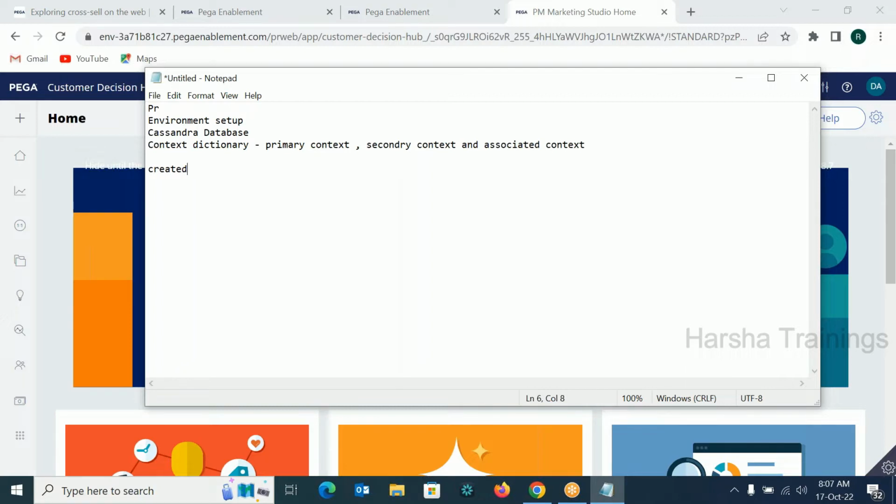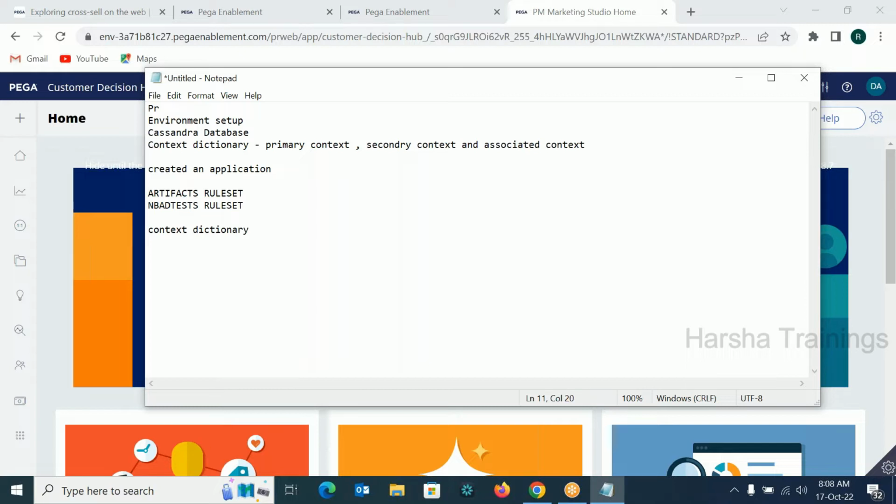Then we have created an application and we understood the differences between artifacts rule set and NBAD tests rule set. NBAD test stands for next best action designer. Okay, next best action designer rule set. So these two rule sets we have seen and we have started configuring the context dictionary.